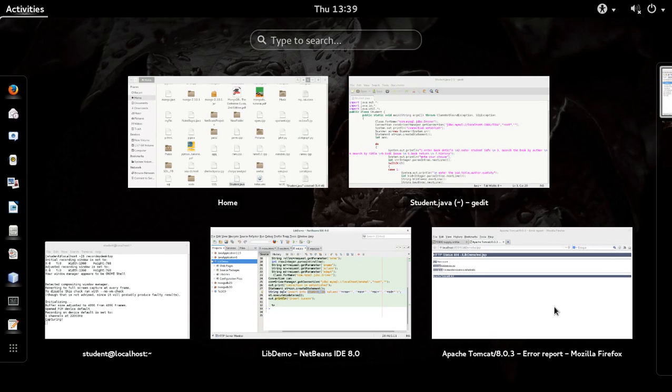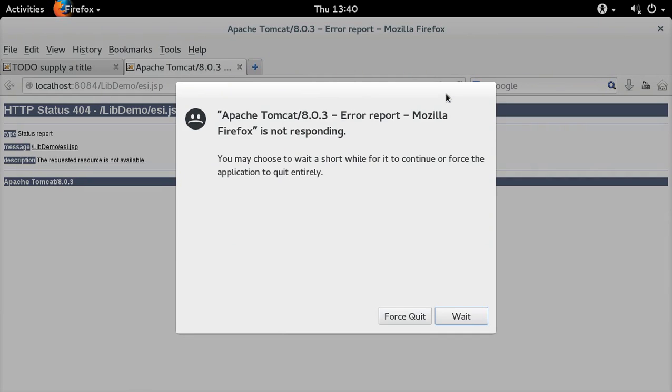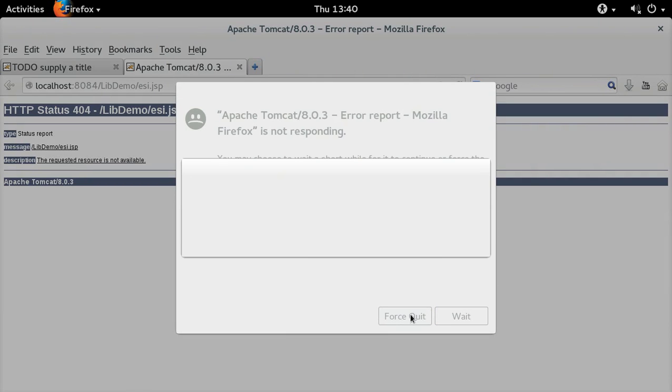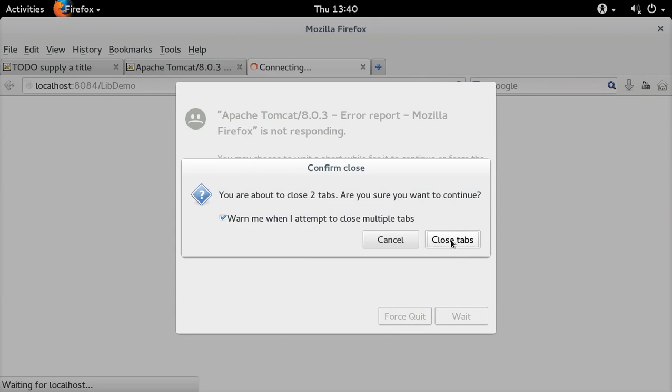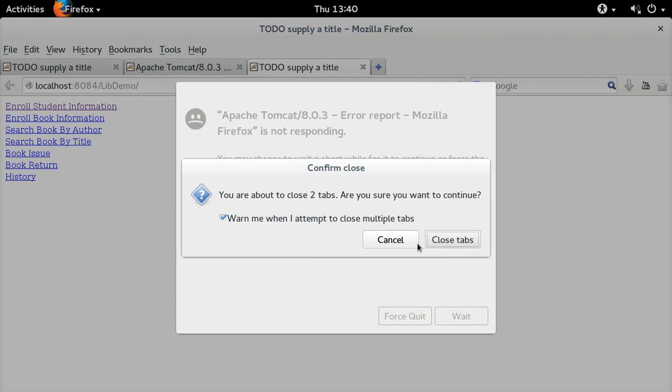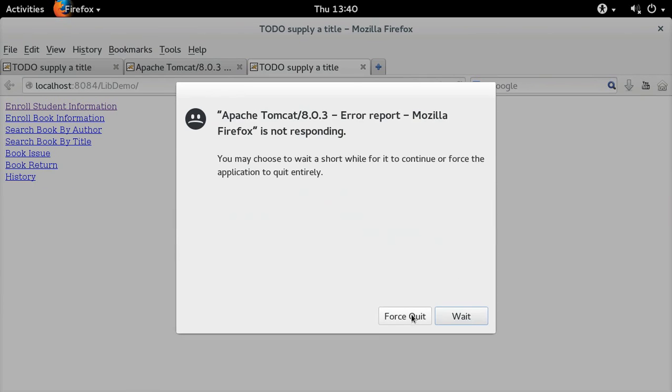It is running. Let me close whatever it is open. It will take some time. If anybody wants, you can. Is it visible? But something is going on. Let us. Okay.